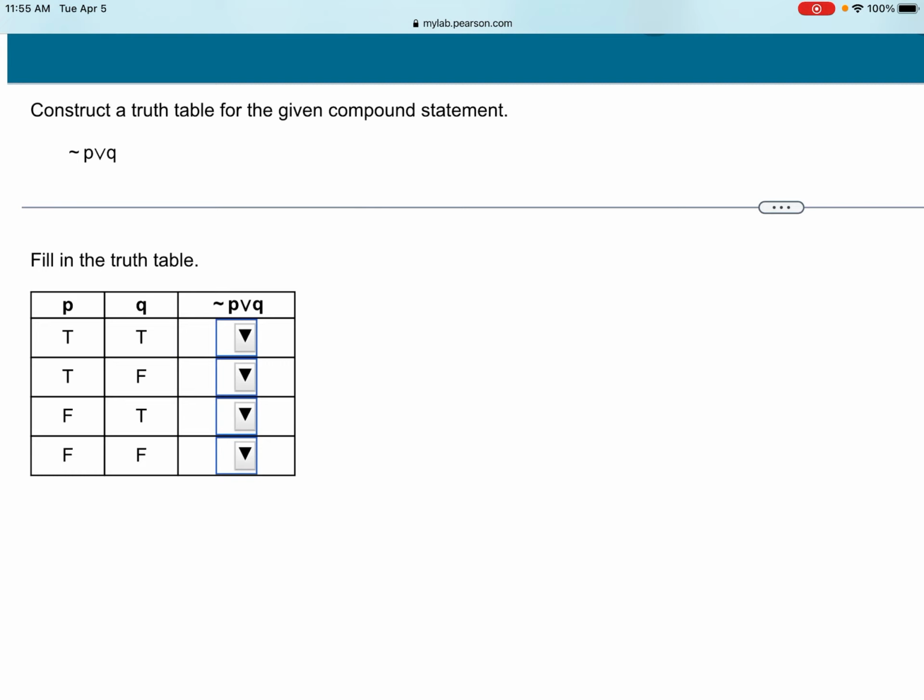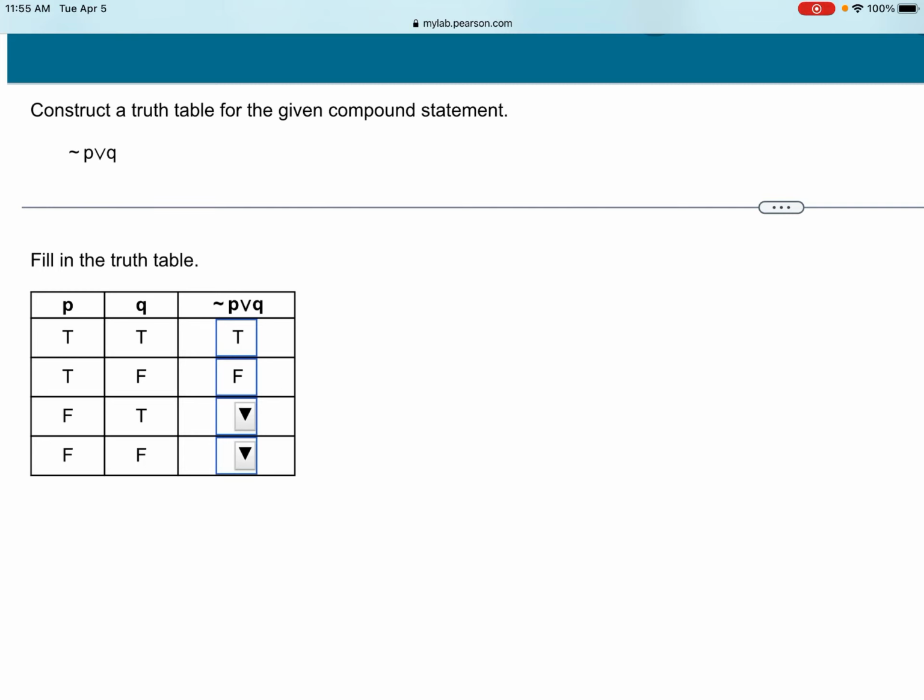So we want not P, so that's not P for that first row would be a false, Q would be true, and that's an OR statement. So as we look at the OR statement, you could pull up a truth table and look at it, but we have a false because it's not P, and a true. And a false and a true in an OR statement is always true. The only way you're going to get a non-true statement is that they're both false. So let's look at the next one. Not P is false. Q is also false. So this is false.